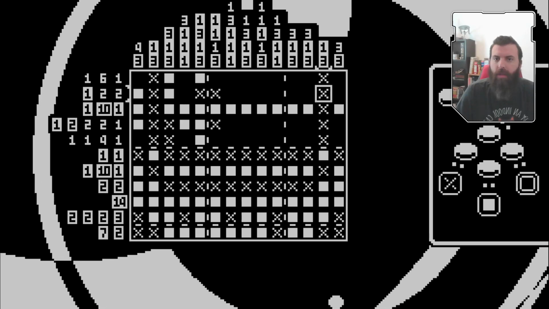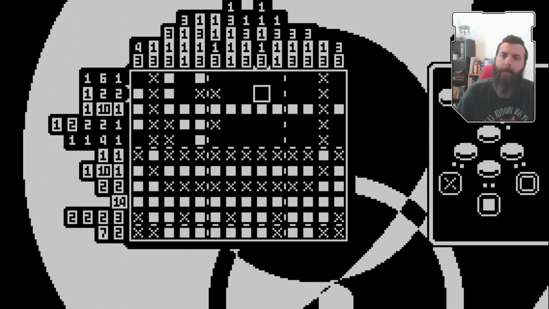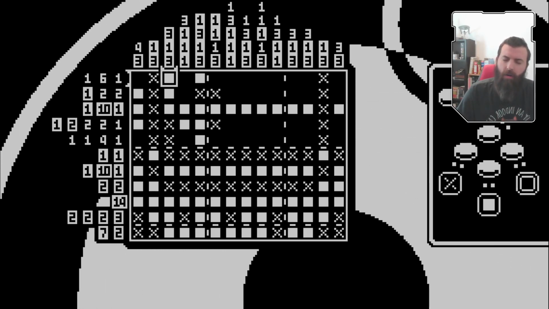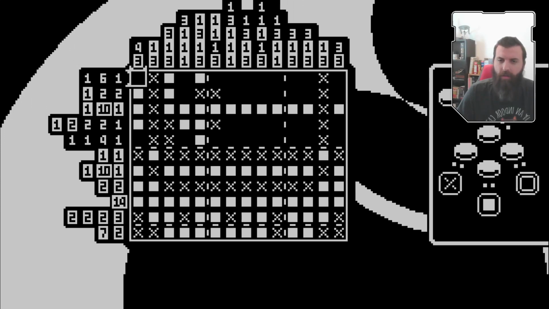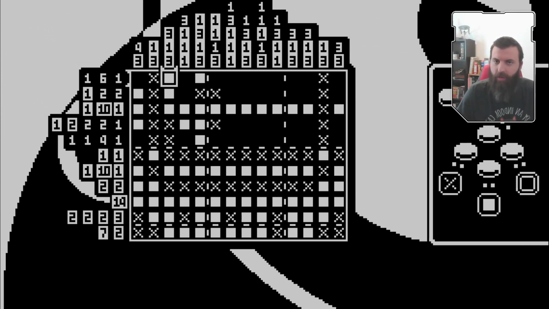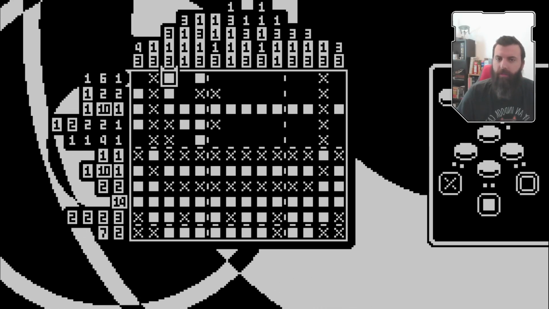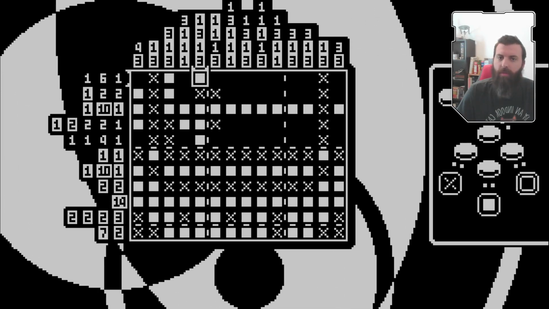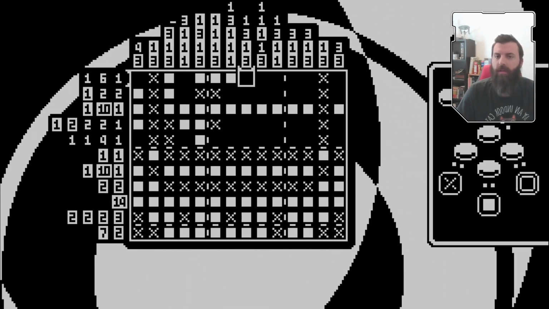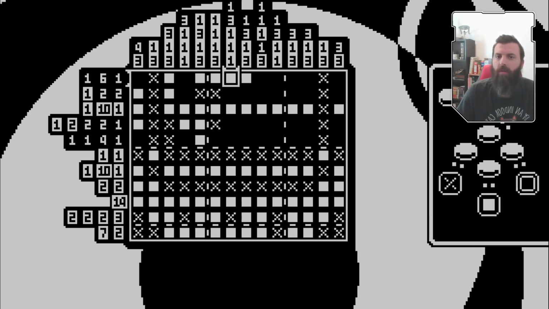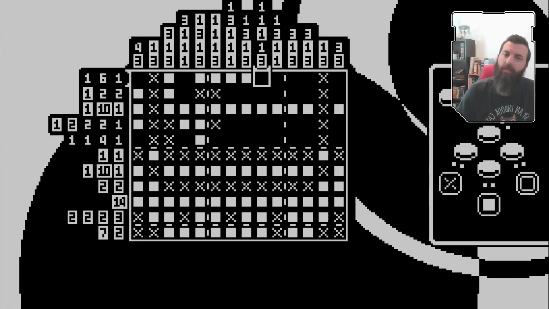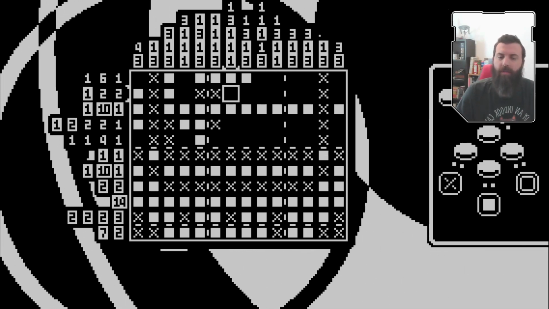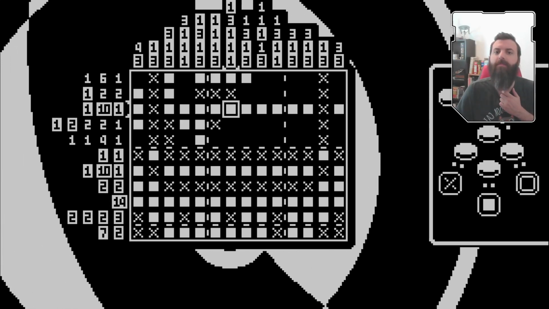With that in place, our horizontal 1, 6, 1 could have a 1 right here, and then this part of the 6. Or this is the 1, and this is the part of the 6. Either way, 1, 2, 3, 4, 5, 6. Or 1, 5, 6. So we know that those are filled in. Either way. That gives us a top edge for our vertical 1 right here.